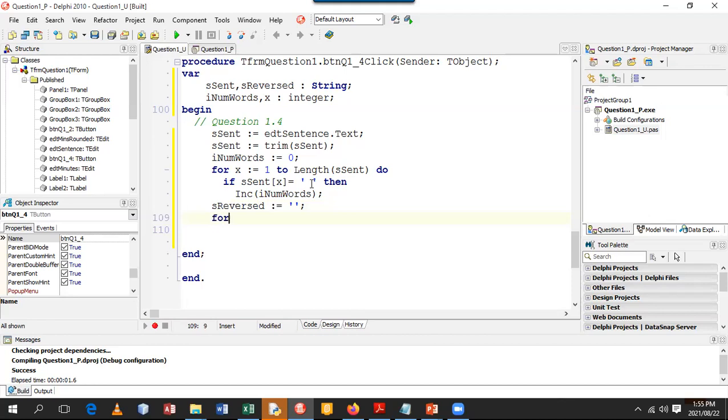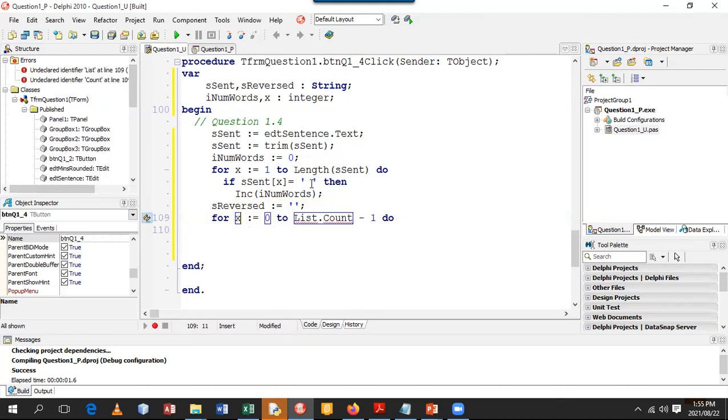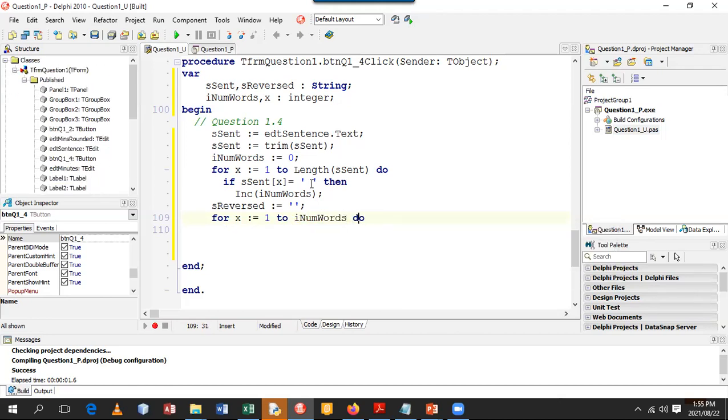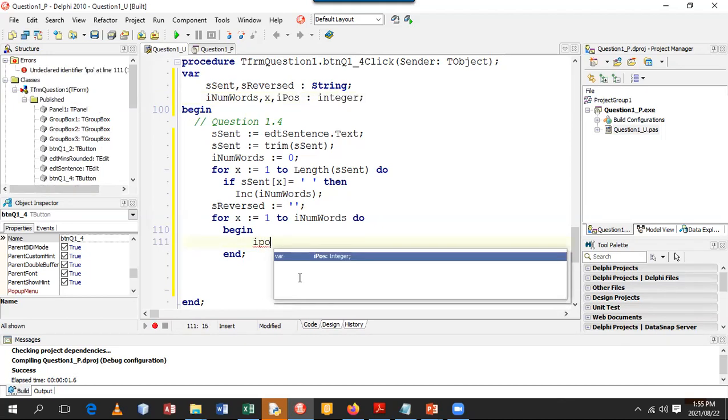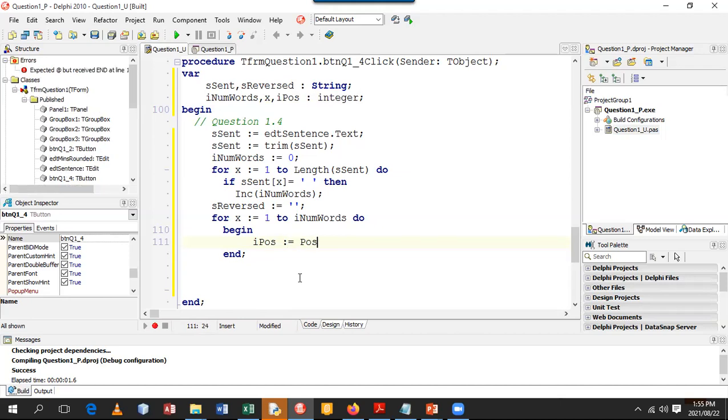Then I'm going to come here for X is assigned 1 to num words. Why? That's the number of times I want to do it. Okay, and I'm going to do the following. Check it out. I need comma, I pos, and I pos is assigned the position.